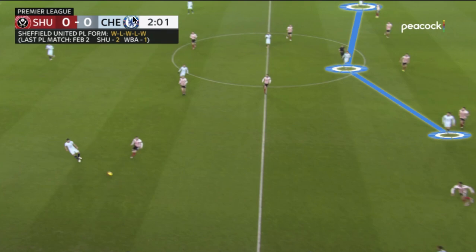Again, we go with the back three and double pivot, and now we really see the separation from Sheffield United with them jumping forward. Because of the pinning of Olivier Giroud, we don't see Sheffield United players jumping to close this space down, just because there are not enough players when Chelsea pin like this. And even in this type of situation, if Giroud would check, then Mason Mount would look to get in behind, or Mason Mount can check into the space and take advantage of the midfielder from Sheffield United jumping.